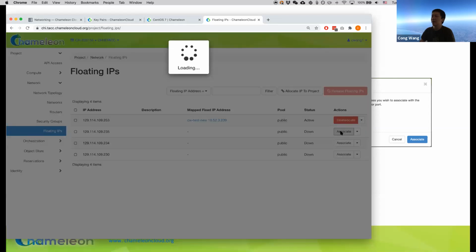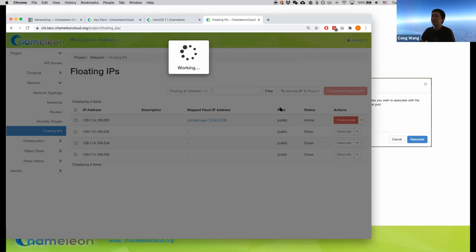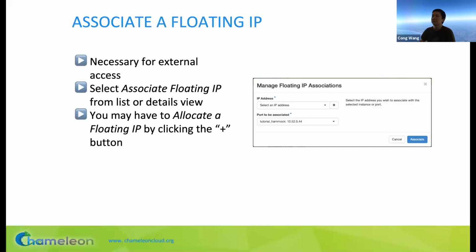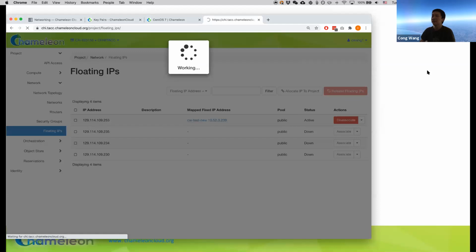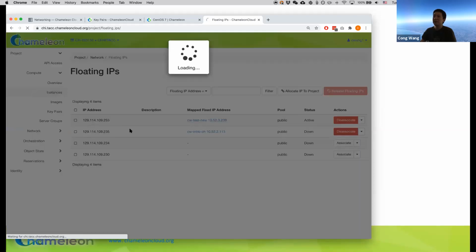For example, I want to assign this floating IP to my node, which is called CW intro Chameleon, and associate. Now we should be able to get access to that instance.